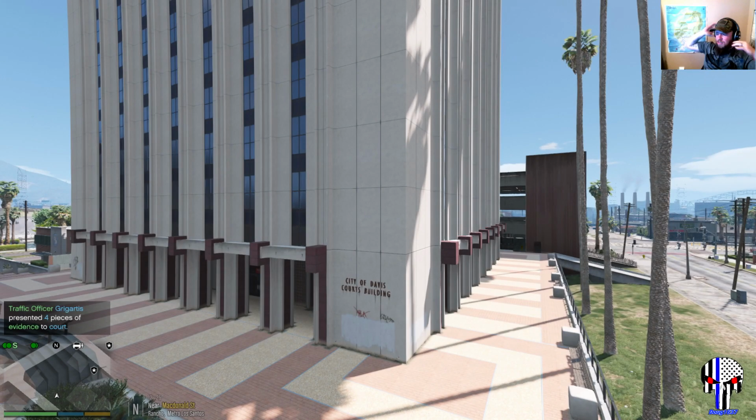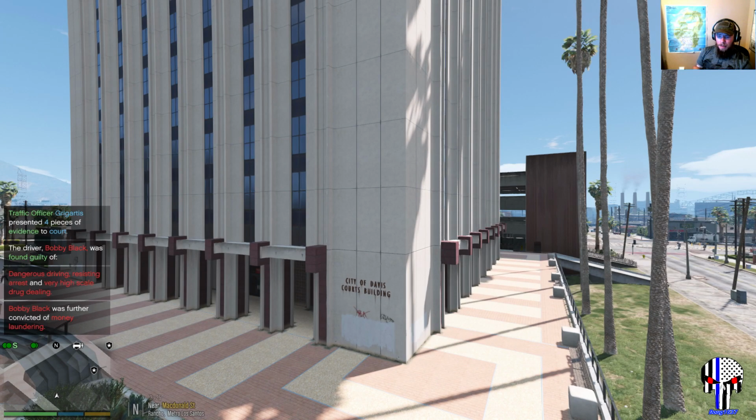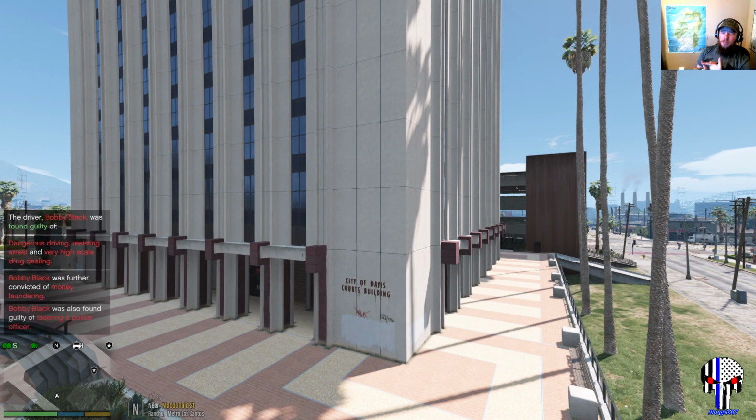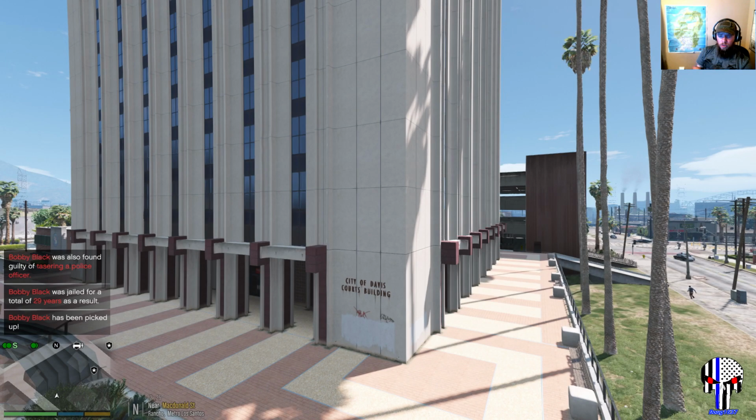City Davis Courts Building. Alright, Traffic Officer Garris presented 4 pieces of evidence to the court. The driver, Bobby Black, was found guilty of dangerous driving, resisting arrest, and very high-scale drug dealing. Bobby Black was further convicted of money laundering. Bobby Black was also found guilty of tasering a police officer, which I didn't notice, but whatever. Bobby Black was jailed for a total of 29 years as a result.